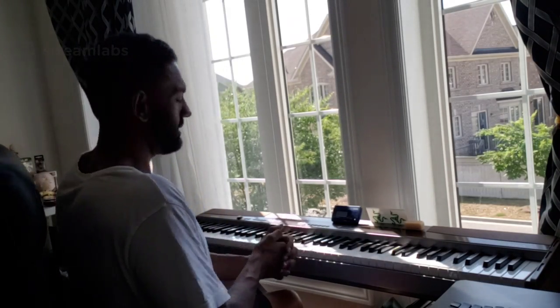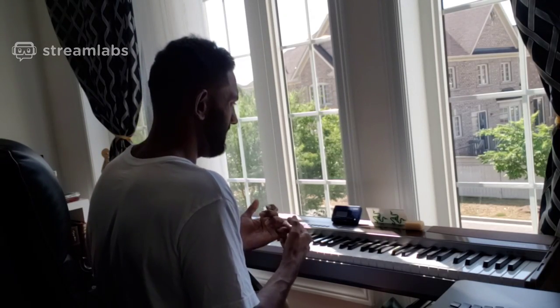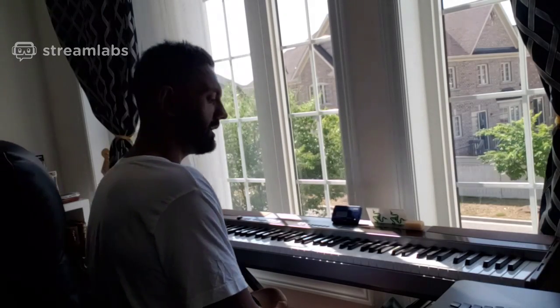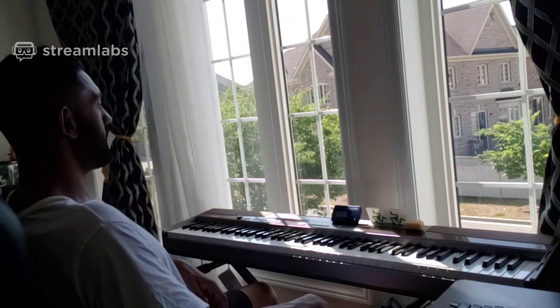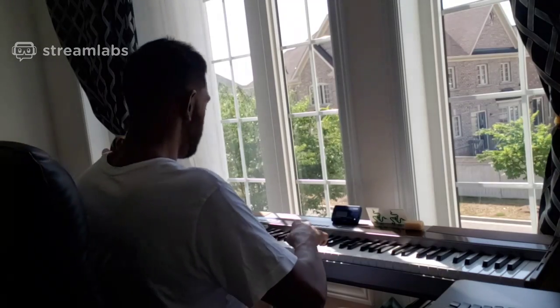Little background, I started playing piano a couple years ago. It only lasted a couple months, but yeah, it was a really good time. And then now getting back to music again, I just got my piano, got the stand, threw it in my room, and now it's a beautiful day outside. I get to look outside and play the piano.